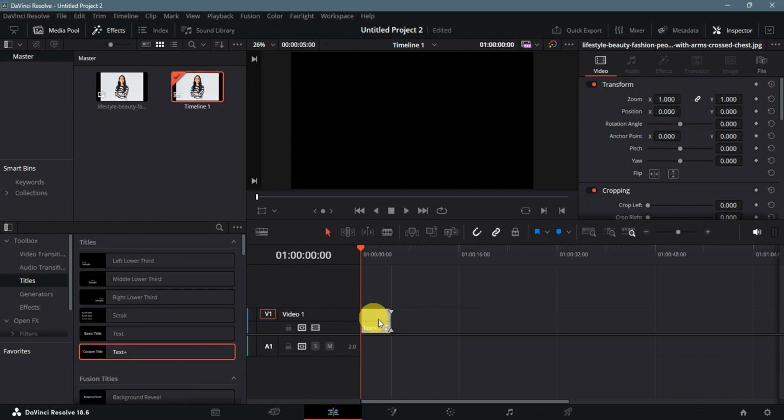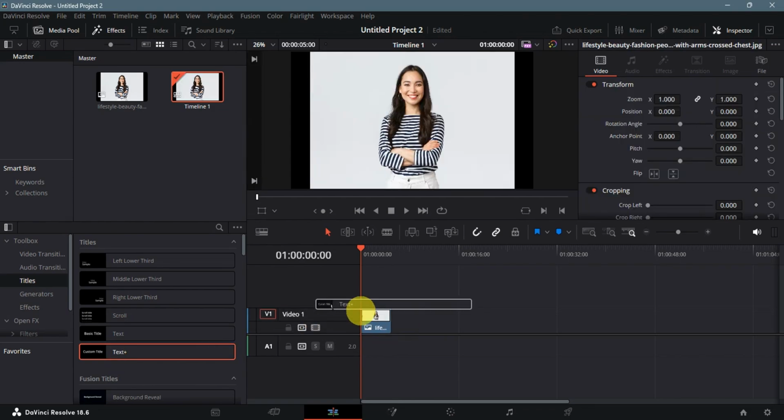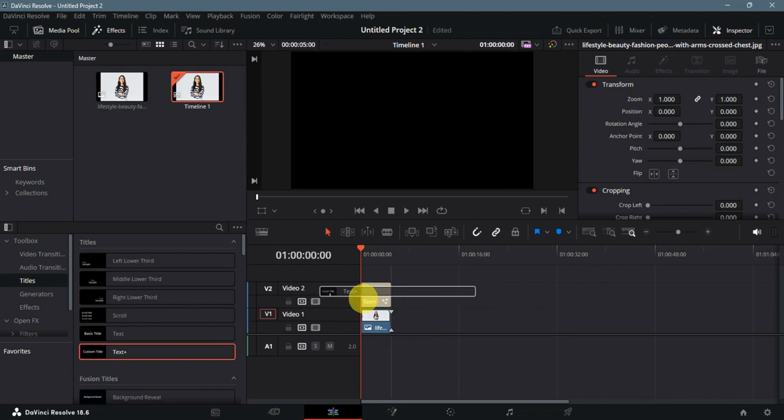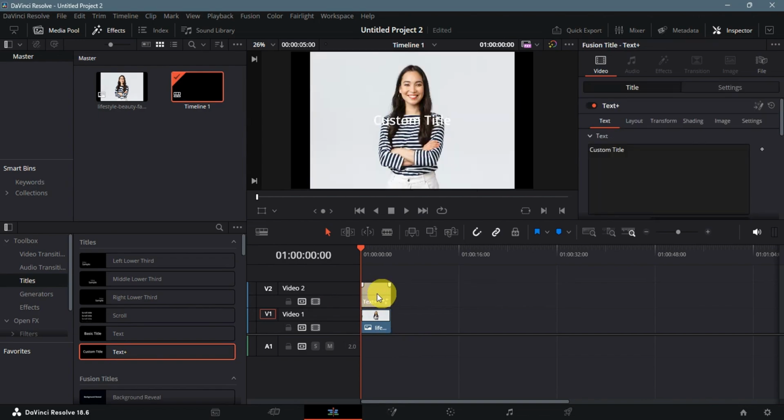So we're going to add that one here onto our video, onto the upper part of the video. As you can see, it should show something like this. So let's click onto that one. And as you can see here on the right side, there is a setting where we can edit the text. If you're not seeing this, click on Inspector in here. So we're going to change this and add here sample text.